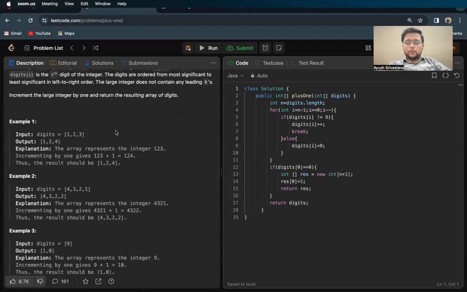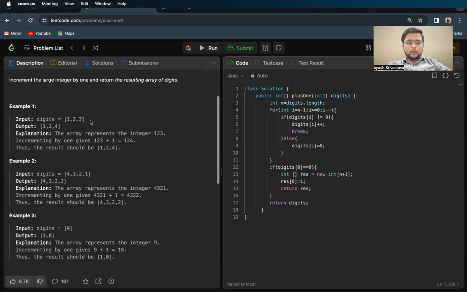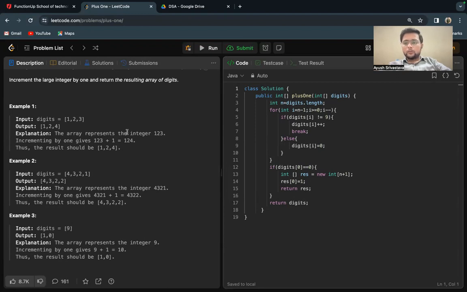Now the brute force approach for this question is that I can concatenate this array and convert it to 123. Then I will increase 123 by 1, and it will become 124. Then I'll convert it to an array and return it. So this is a very long approach, the brute force approach. This ensures that a solution exists for this problem. But for longer questions where the array will be very large, the brute force approach will take a very long time and more memory. So it will not be efficient or optimized. The time complexity and space complexity will be much larger.